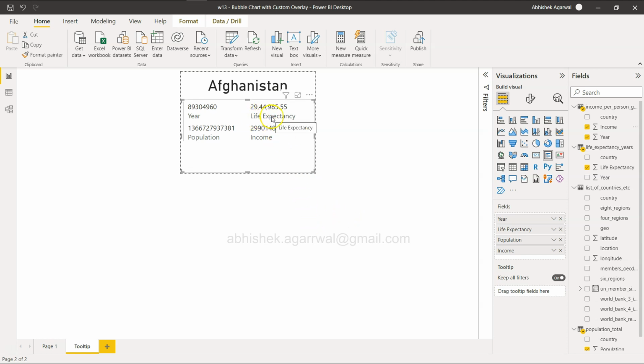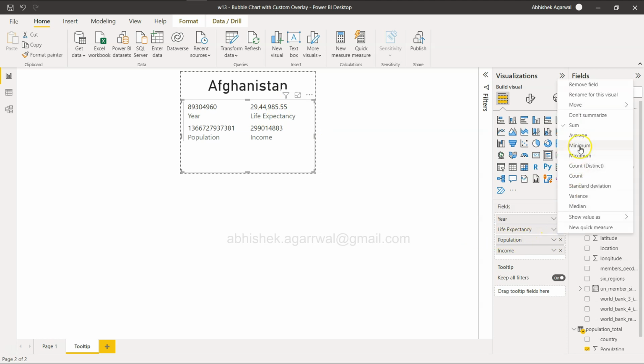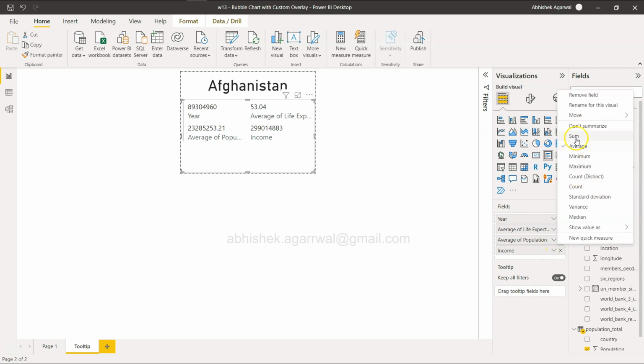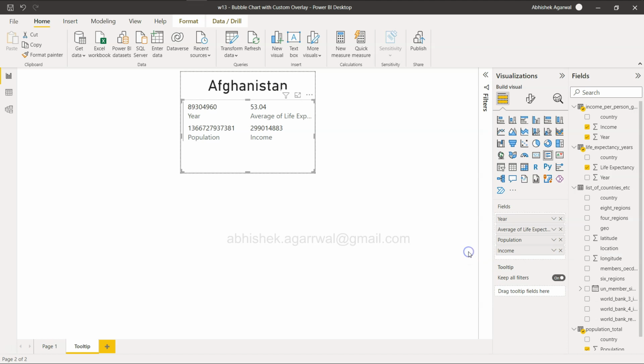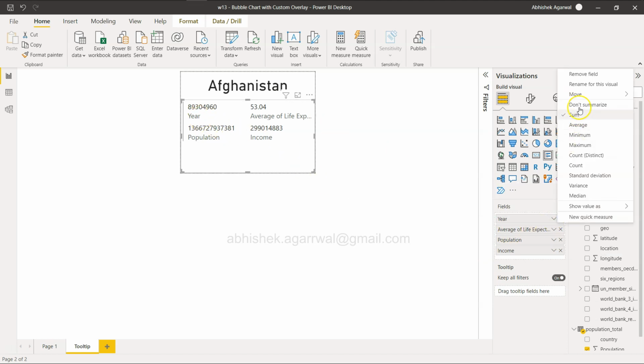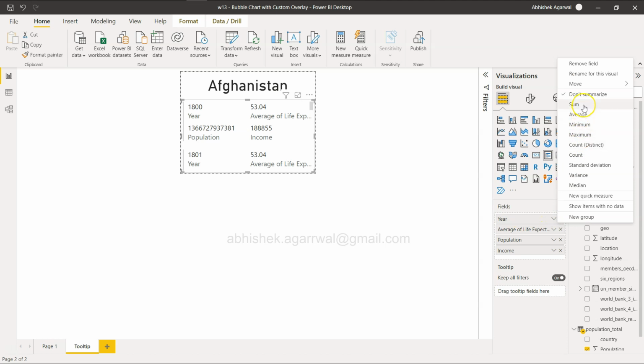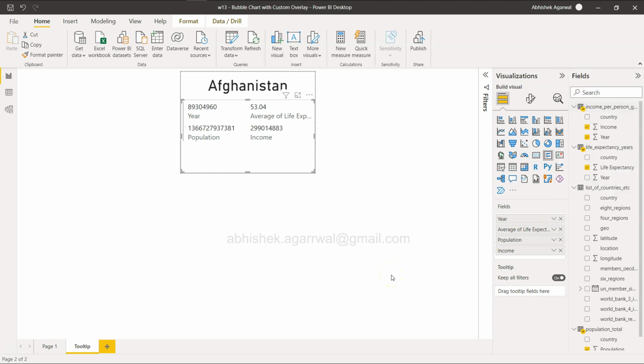However, the life expectancy is not coming properly, so it should not always be sum, it should be average, and I think this should also be average. I don't know, average population, or this should not be average. I think income will also come for that given year. All right. Don't summarize. Okay. Let me just keep it like this for now.